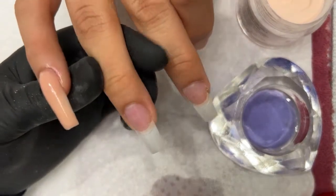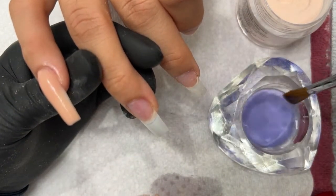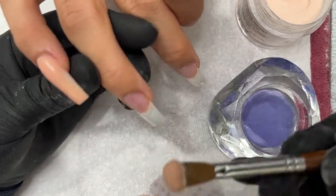Let's zoom out a little bit. Thank you. Yeah, I usually get like medium nudes, light nudes, and some pinks, and I'll just mix my own little nude.